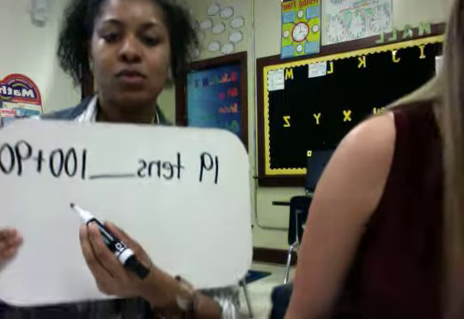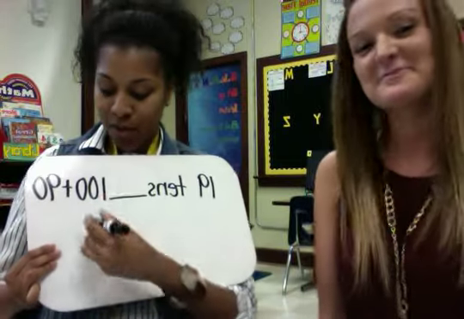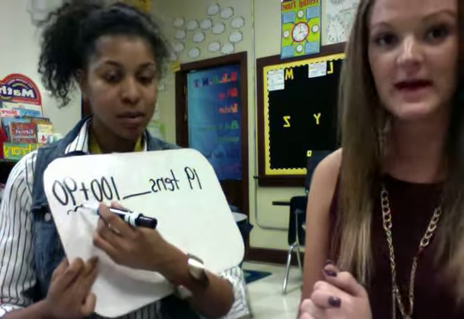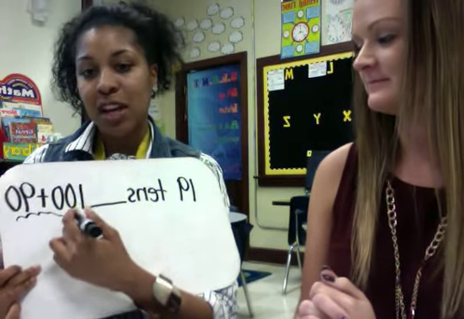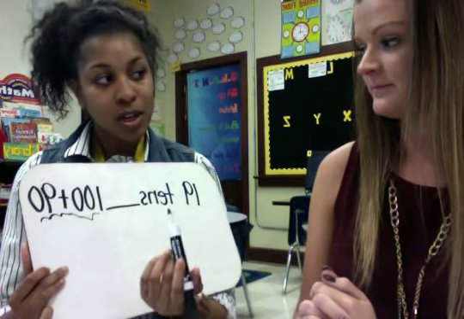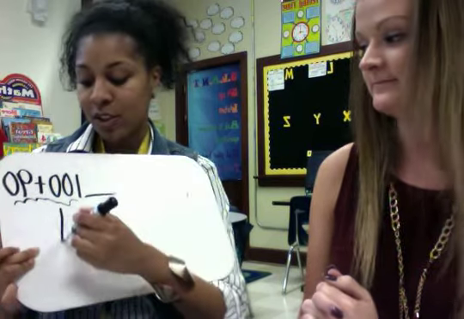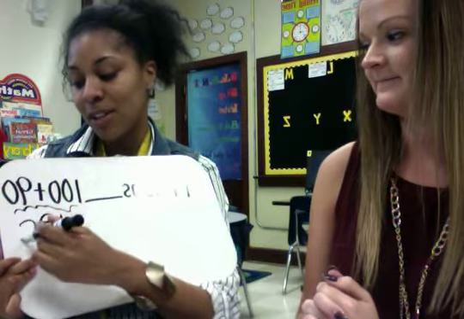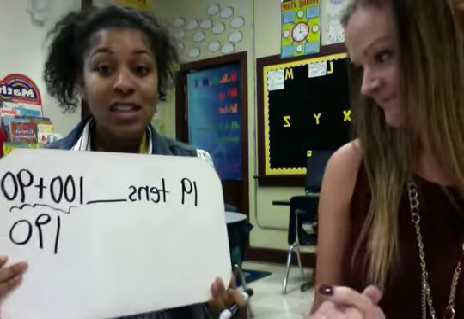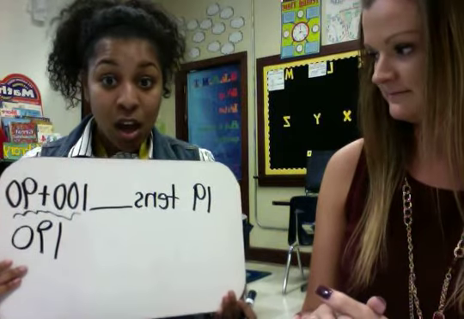So the first thing that I need to do, I know that you all are able to break down this number. Miss Smith, this number is written in what form? Expanded form. This number is written in expanded form. So if Miss Smith was to solve this 100 plus 90, she would get 190. Good job. Everybody say, good job, Miss Smith. Good job, Miss Smith. All right, so she has 190, okay?